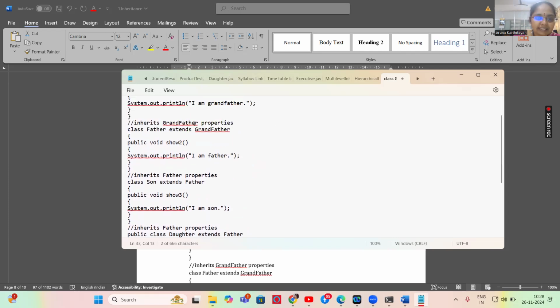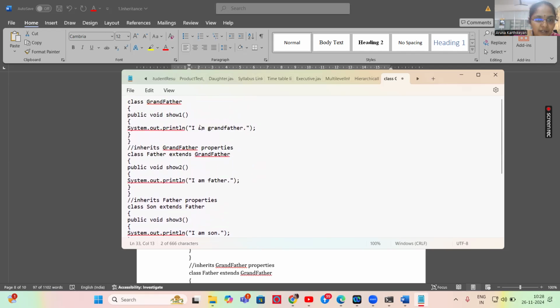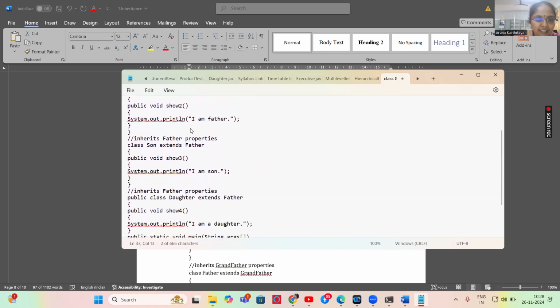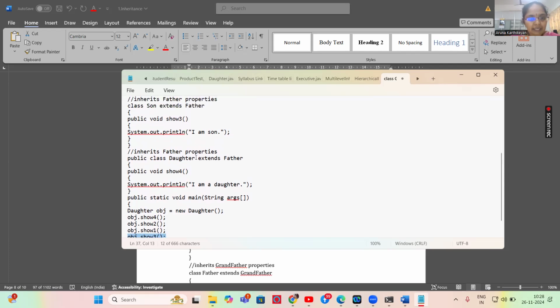I can access the father as well as the grandfather. So object dot show one is my grandfather, two is father, three is my son. But the son is not possible because it is never inherited. We have only inherited the father property.